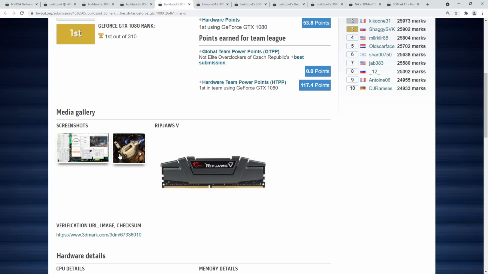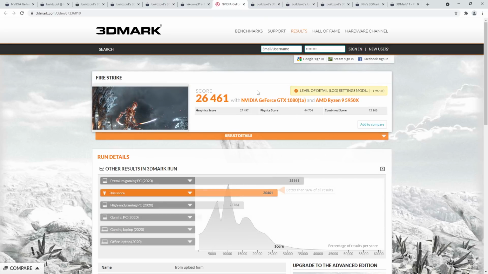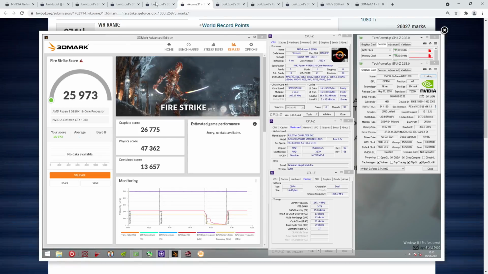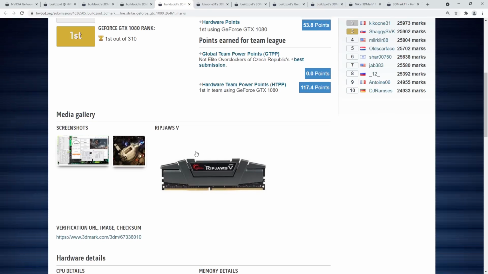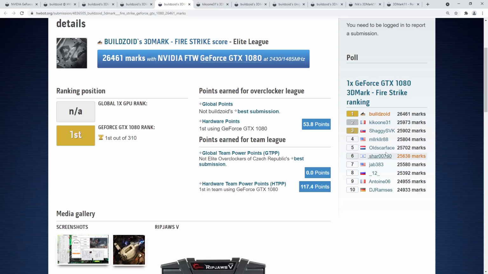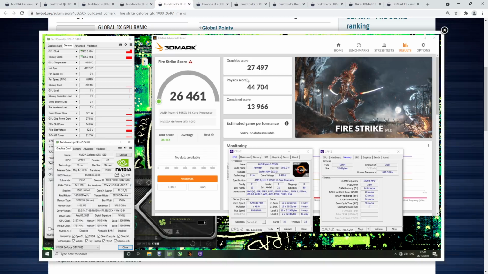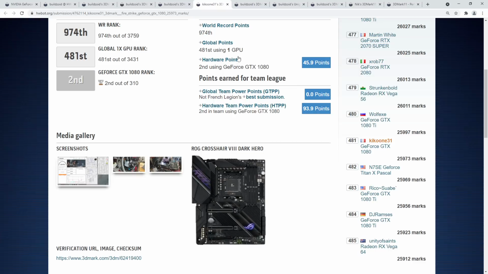And then regular Firestrike. Even without LOD, which ultimately the final score was with, just being able to hit 2400 core is already enough to take first place. Not by such a large margin, but I could already take first place without running LOD and whatever. I could just brute force clock speed for this one. Anyway, so I took Firestrike.